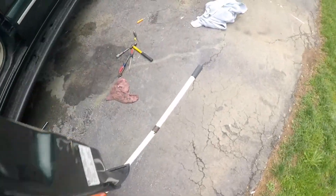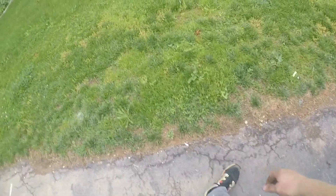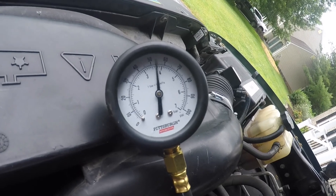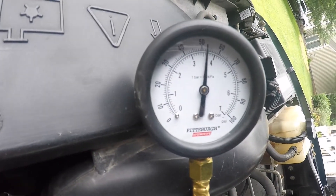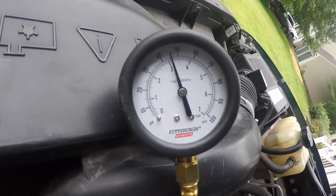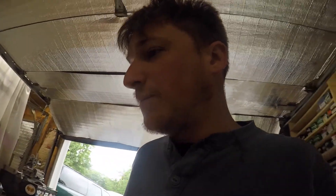I want to show you when I start it and run it — the specification on these is between 55 and 62 PSI unregulated. When it's running unregulated you can see it's right in spec, bouncing between 55 and 60. Plug the regulator back in and it drops down to about 47-48. I'm thinking that other pump was just junk because it was cheap, so it's getting sent back and we're going with the AC Delco. It's at least closer to within specification.